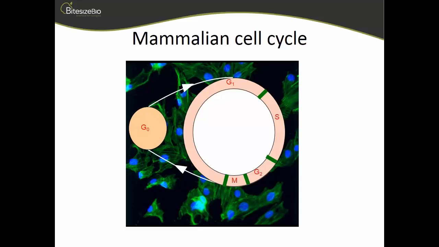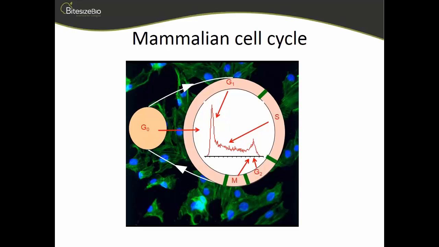But thinking about it in simple terms of the amount of DNA that's in a cell, both the G1 and G0 stages of the cell cycle have the same amount of DNA. So if we stain them with a DNA binding dye, we'll see a population here. As cells enter S, DNA content is starting to increase. Therefore, they take up more DNA binding dye, they become more fluorescent, and they'll move to the right on that histogram. And then when they double their DNA, they'll have twice as much, they'll be twice as fluorescent, they'll appear twice as far up the DNA histogram. So here are our cells in G2 and mitosis.